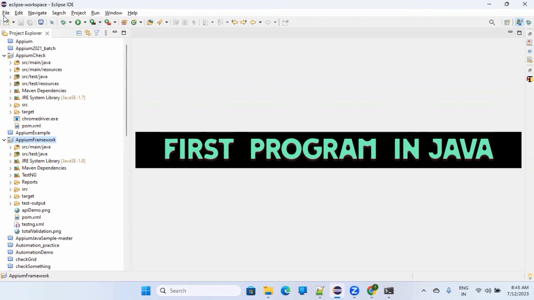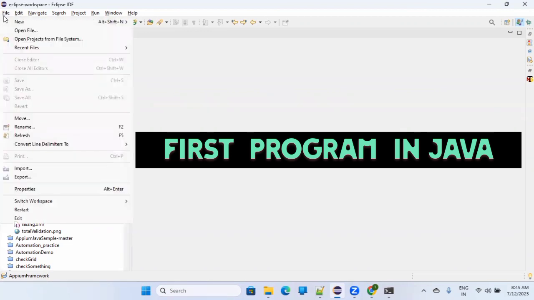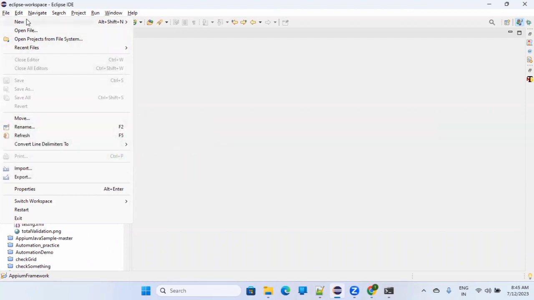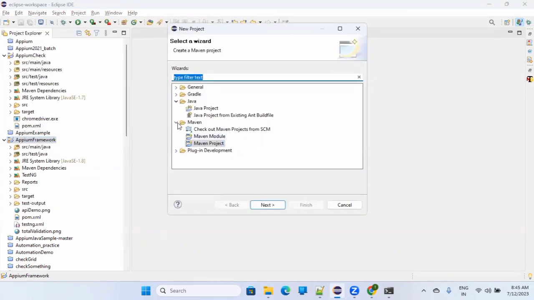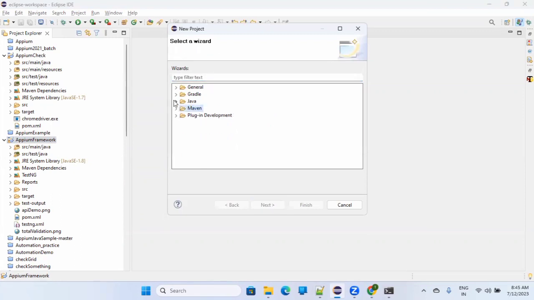I will say File, New, and in New go to Project. There are different kinds of projects: Maven project, Java project, general, and all.